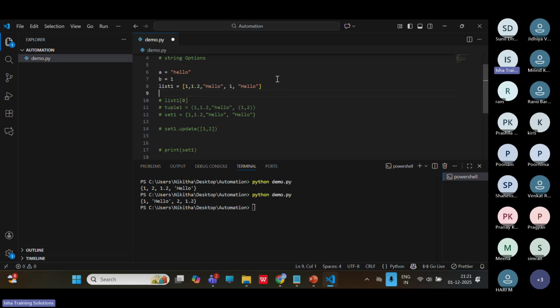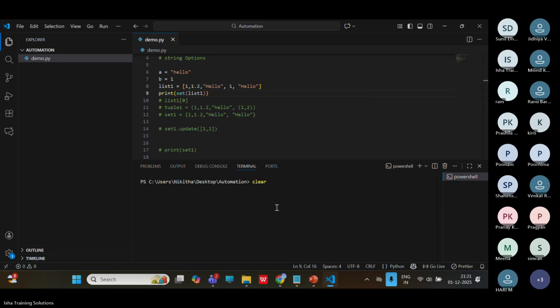You can directly print it by converting this list into a set using the function set, with open and close braces, and provide your list variable here. I'll just clear it. See, a set got created.